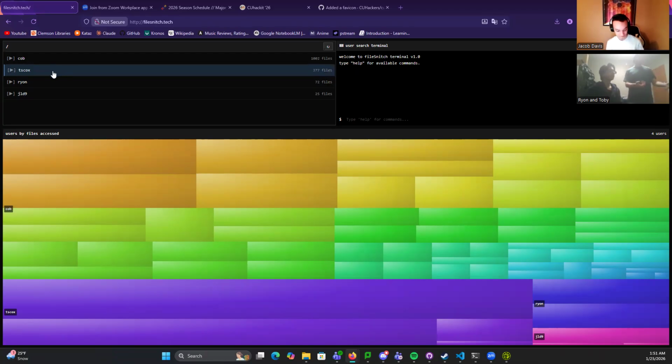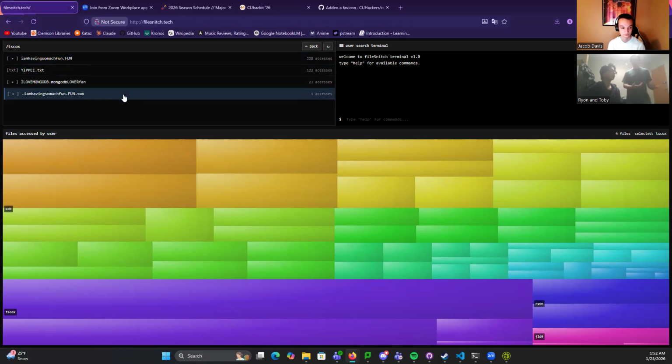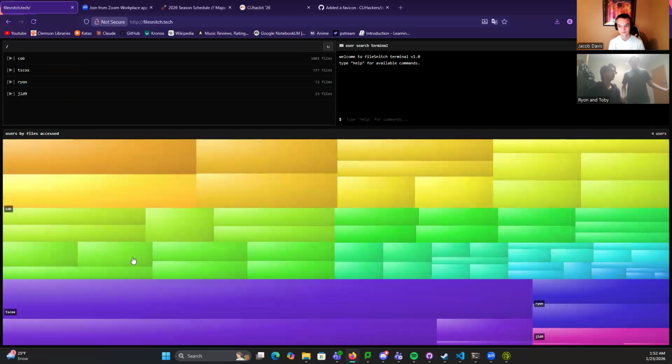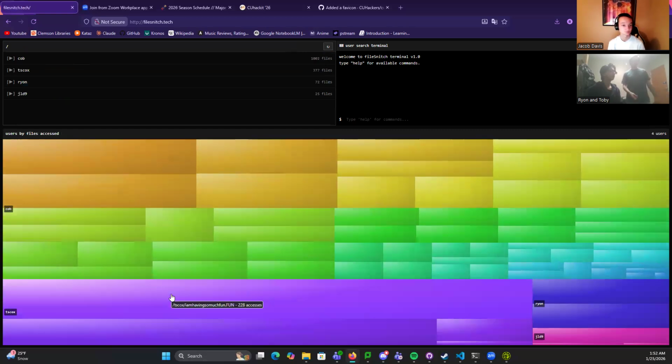Right on. So I'd love to walk you through some of the features our dashboard contains. Up here in the top left, we have our directory that shows all the users that are currently being tracked. If you click into one of those, it shows you all the files that user has accessed, sorted by the number of times they accessed them. You can see the same data, the number of times a file is accessed, down here in our squarified treemap visualization. The bigger a square or rectangle is, the more times that file is accessed. It's sorted by the users.